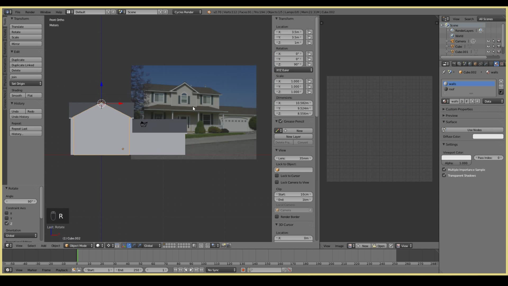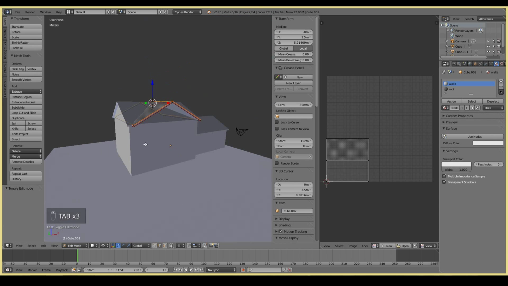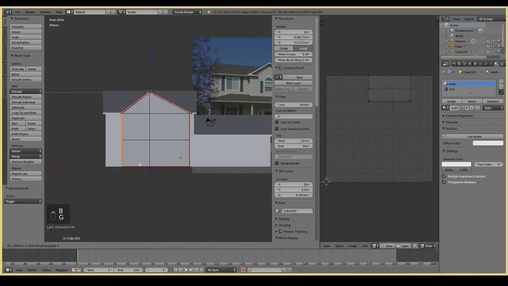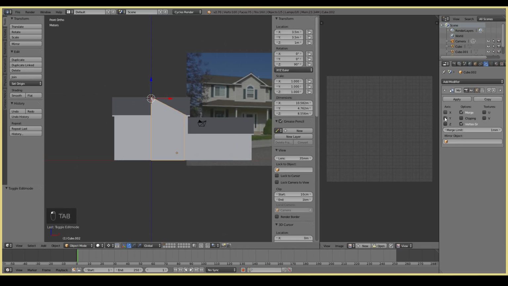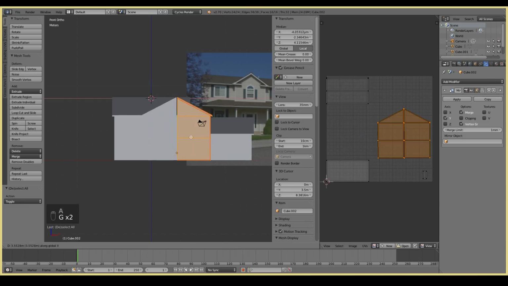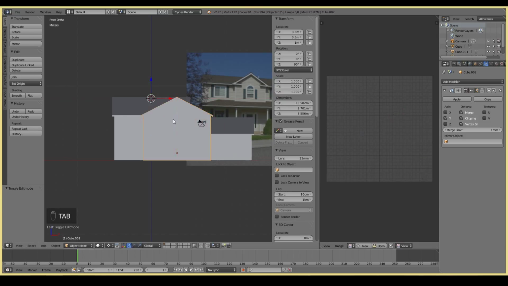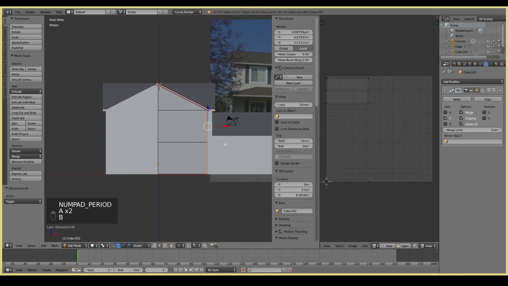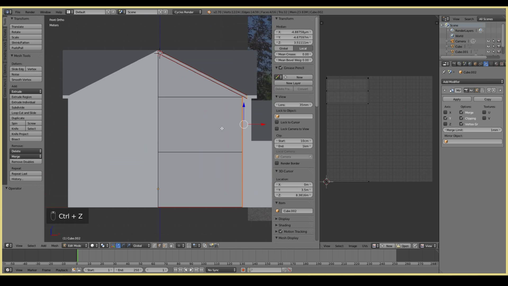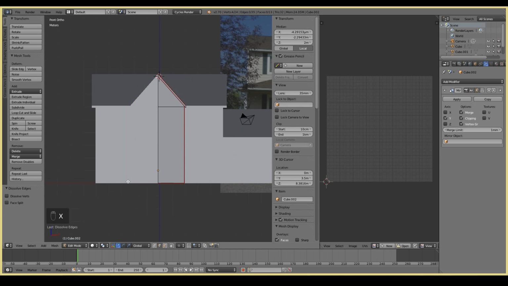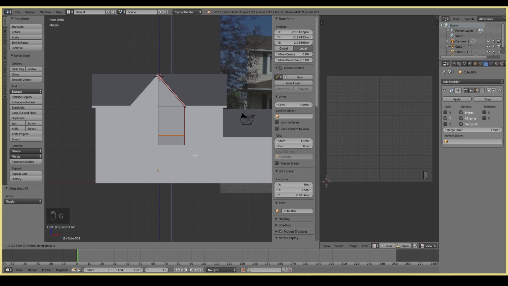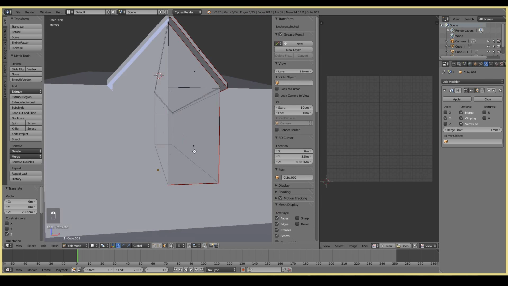So I duplicate again, and then I rotate the house, and then do the same thing, just move the vertices in. But in this case, I noticed that I can just use a mirror modifier here. Just use the mirrored image, and obviously because my pivot point is somewhere else, I had to redo that again. Okay. And now I move the vertices as thin as possible to represent the house in the same way as seen in our reference image.